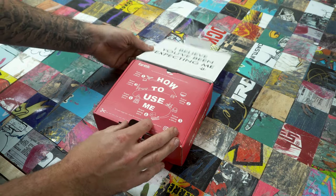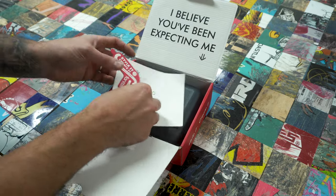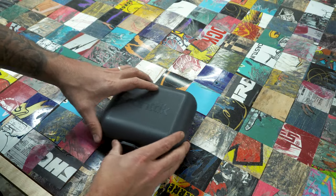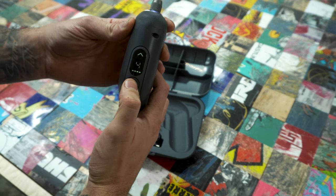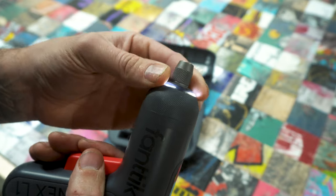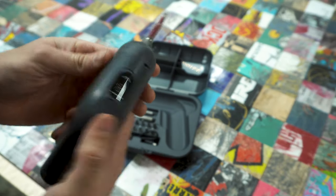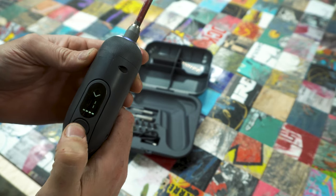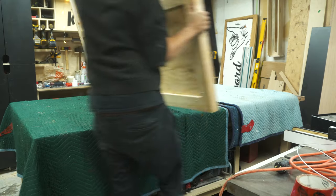To screw the two together I'm using my new Smart Control electric screwdriver sent to me by my friends over at Fantic. It's a neat little screwdriver with powerful smart tool control, precision variable speed, electronic brake, visual operation digital display, and a shark chuck. It's easy to use palm-sized so you can get into tight nooks and crannies where you can't always get a normal drill. It comes in a compact little box so you can take it anywhere — meets needs from daily life hobbies all the way up to DIY projects. I secured all four corners with screws, flipped the whole thing over carefully, then put the remaining screws through the pre-drilled holes.